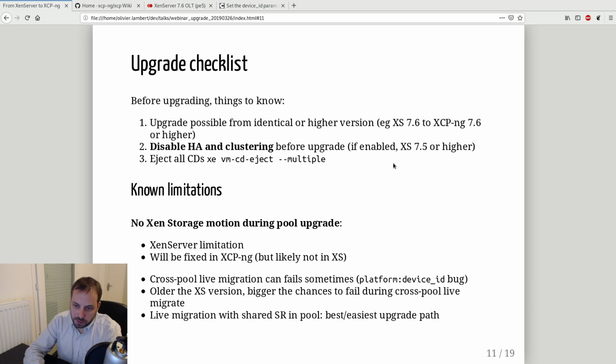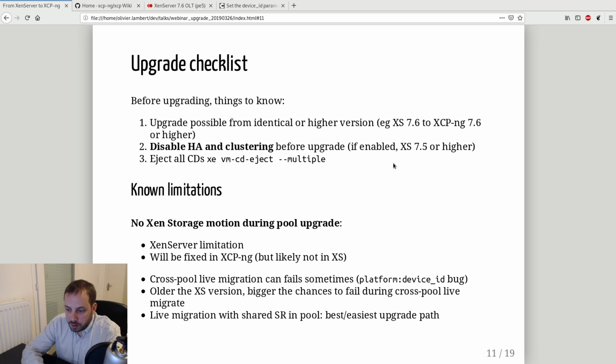About the limitations, there is some known limitation regarding the upgrade. You can't do a Xen storage motion. To recap what it is, if, for example, you have VMs on a local storage on a slave and you want to live migrate to the new master, this won't work.